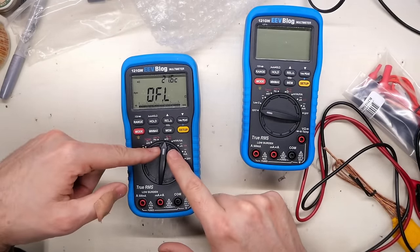So I think that's going to be it for this mail call episode. I really appreciate everyone who sent stuff in for this episode, and then also all the people who sent stuff in for previous episodes, and this giant box full of packages down here that everyone has sent in. There's probably at least 30 things in here.